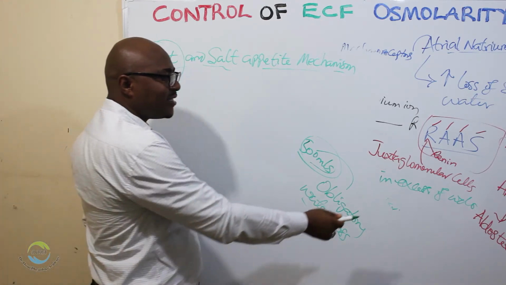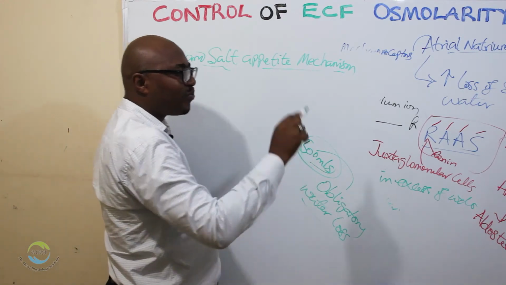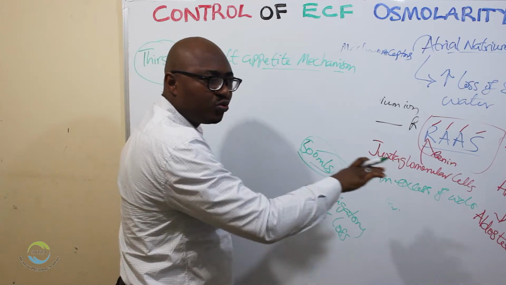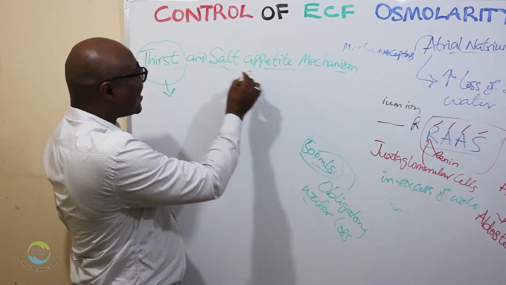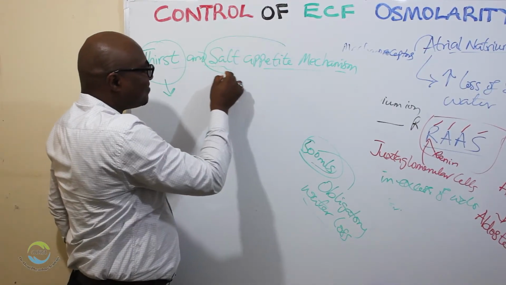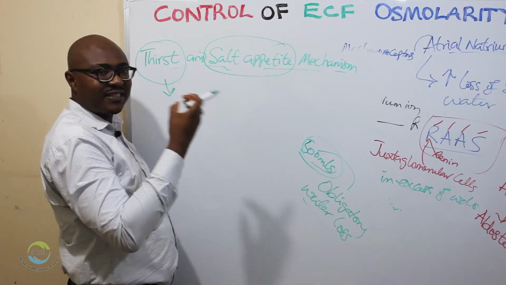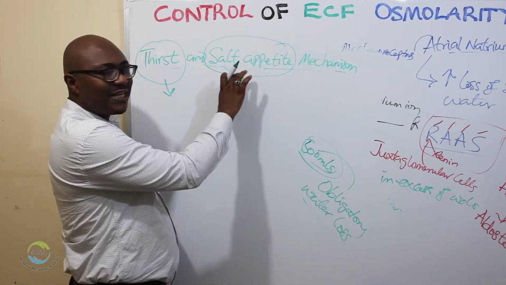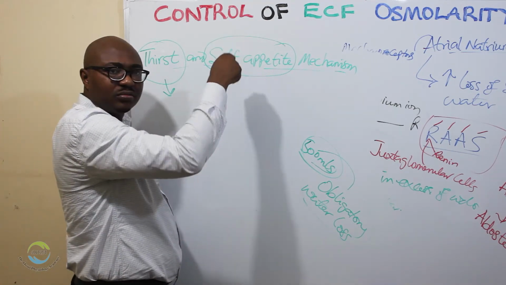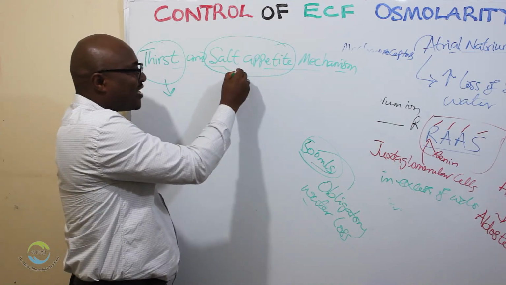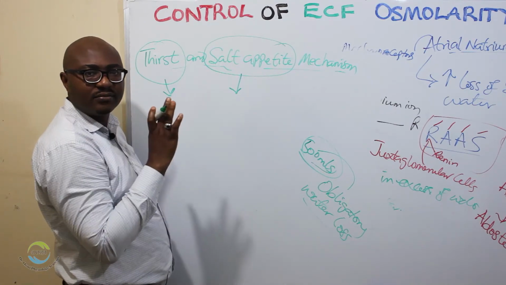But we said that, yes, with the internal mechanisms, you can conserve water alone. But the problem has always been that you cannot lose sodium alone. You cannot conserve sodium alone. But this is where the salt appetite mechanism comes into play. Not that nobody eats salt, okay? But it's telling you that you can take food whose osmolarity is higher, with more salt in that food than water.